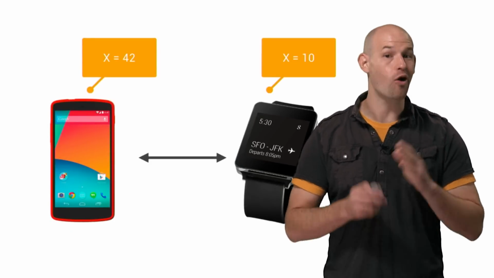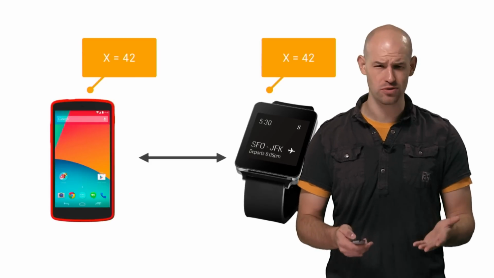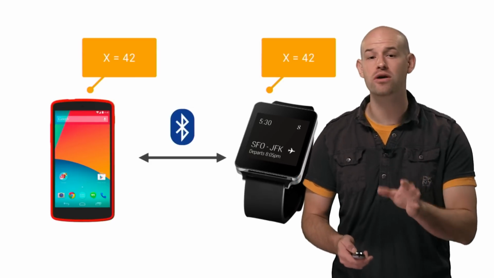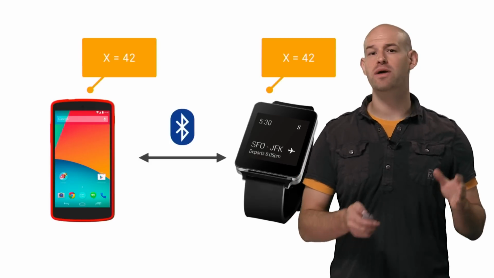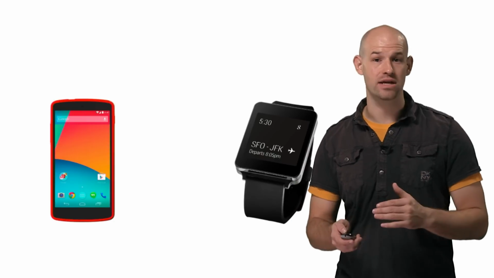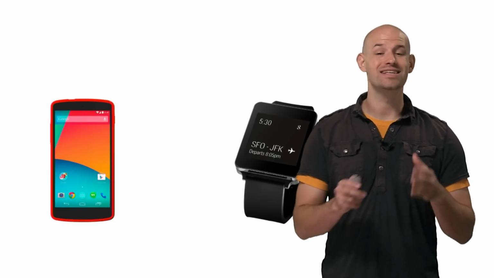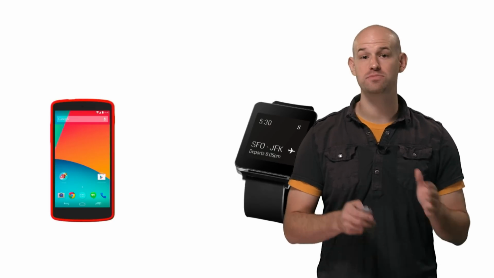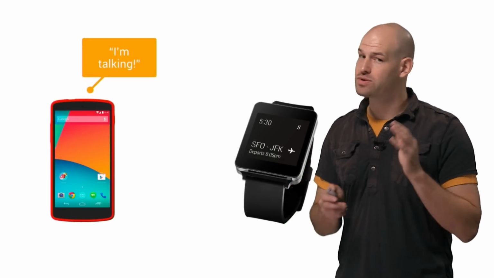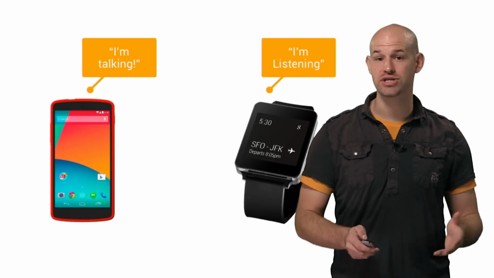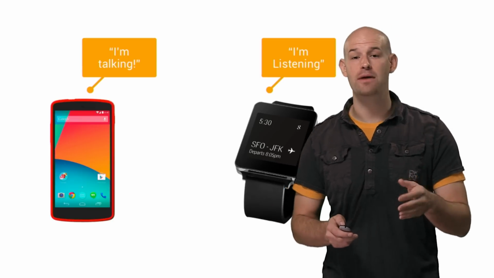The cool part is that all the heavy lifting to make that happen, like Bluetooth negotiation and data transfer, is handled under the hood, freeing you up to work on more important things. This process works by allowing your devices to take on the role of data sender, data receiver, or both. The sender device sets up a piece of data to be synced, and anytime that data changes, it will be sent over to the receiver.